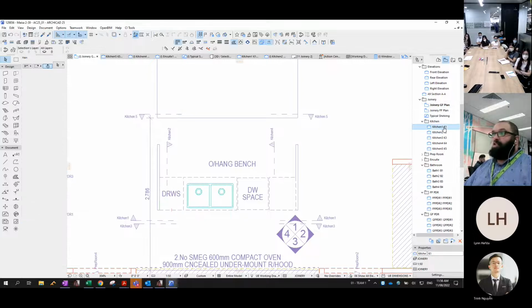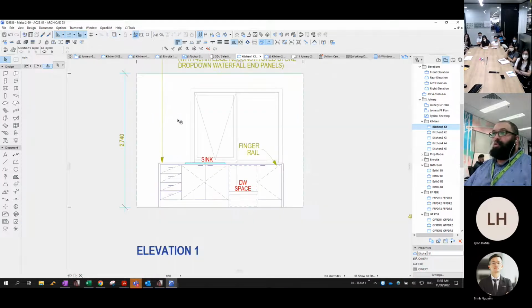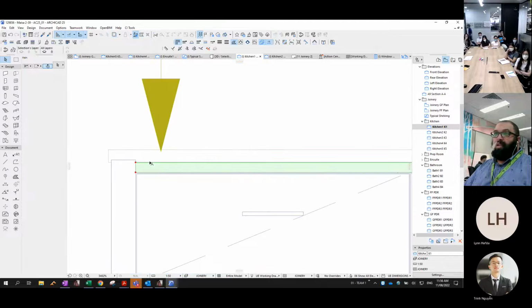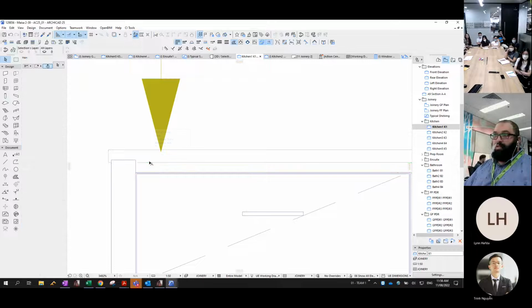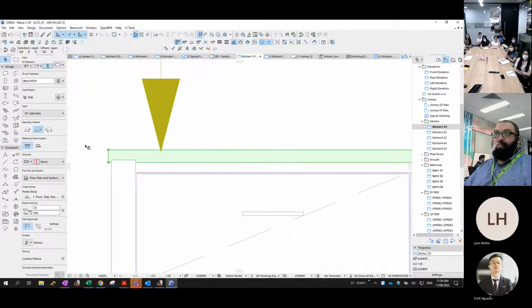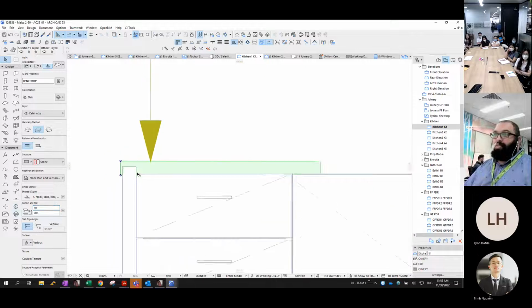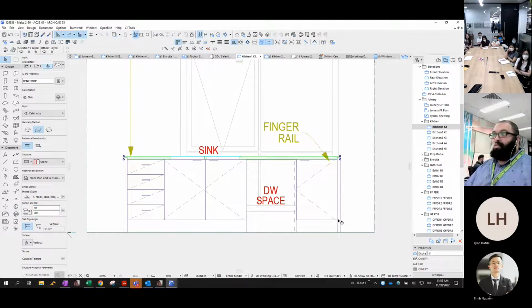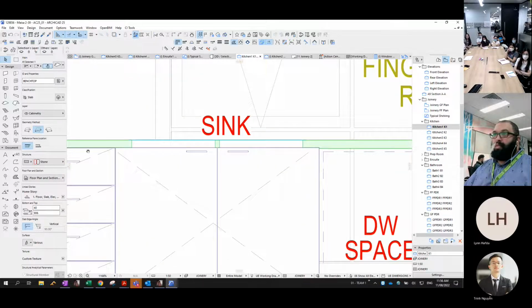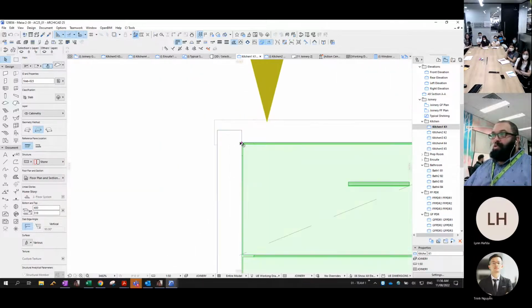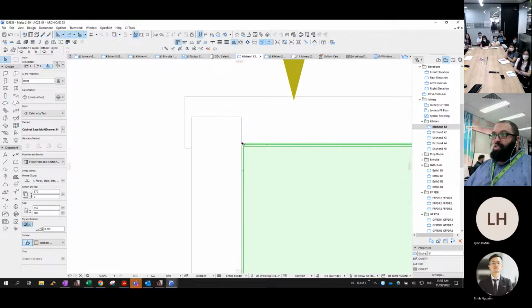If I go to kitchen elevation 1, the 20mm slab, I'll delete that. My 40mm slab, I'll make this 40mm, because that's the 20mm slab for our bench top. I can make it 20mm instead. And then because I know that's 20mm, my bench top height, I'll just adjust the height of my bench top.